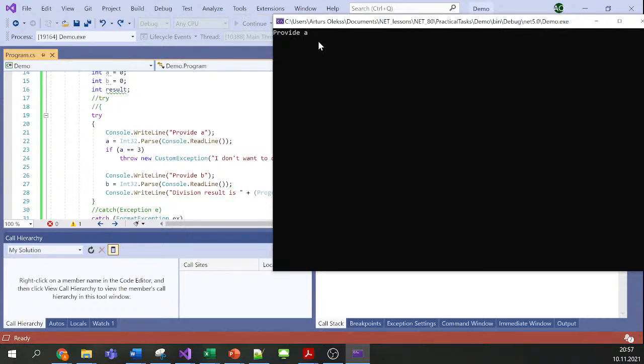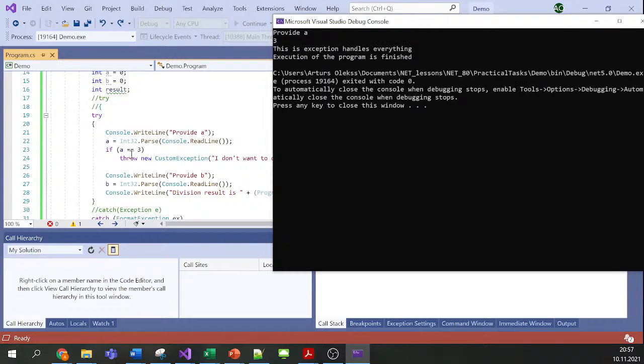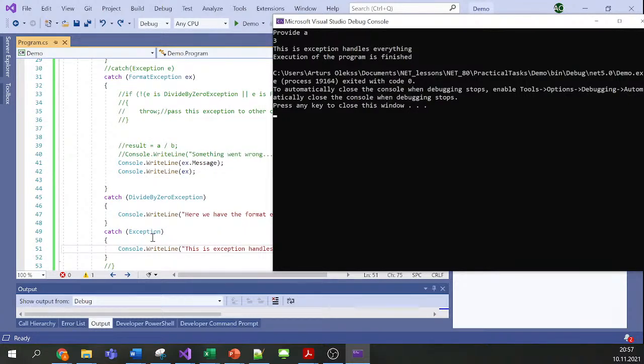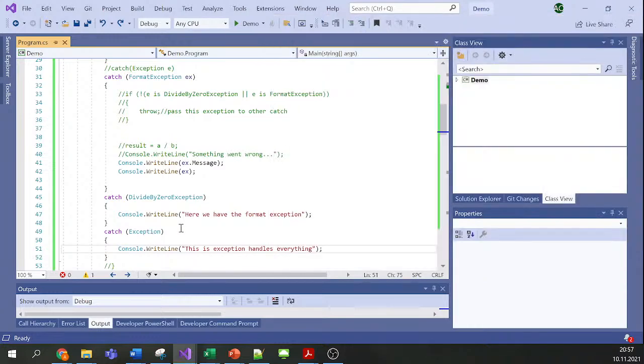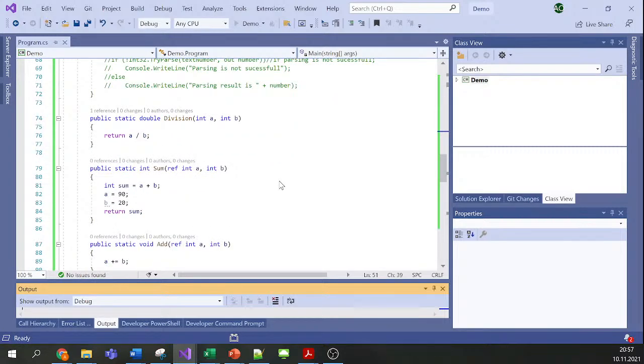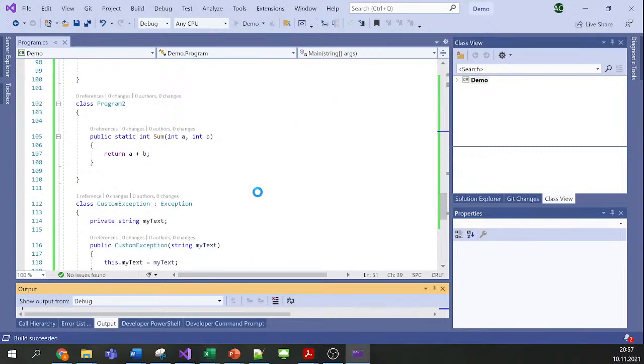Let's say the value is 3. You see that it checks the value 3 and catches this particular exception. We can also print out the information the same way as we printed it here, and it will print the information about our object.